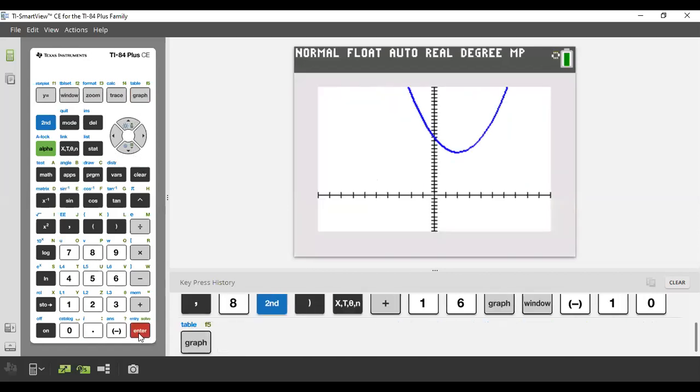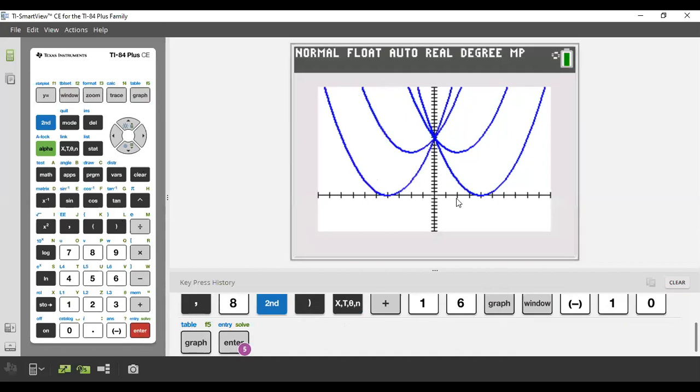So now I'm graphing, okay, that's the first one. That's the -4, okay? That's the second one, that's the -8. That's the third one, and that's the fourth one. So the second and the fourth are the ones that will give you parabolas that are just tangent to the x-axis.